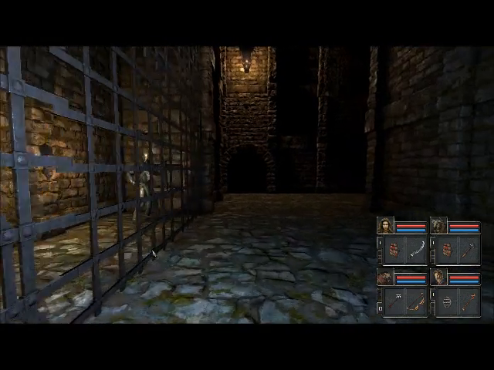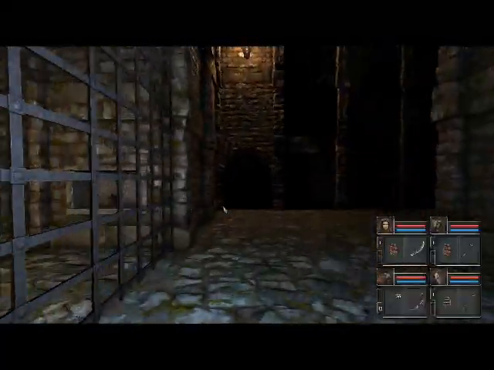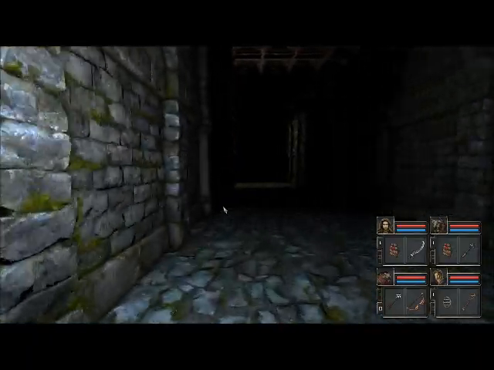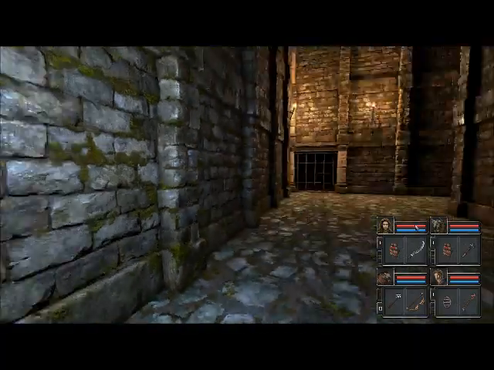Just been spotted by the skeleton commander. He's summoned some undead. We can't see them. They're behind that wall. But we're looking for a brass key a bit further down here. In fact, there it is. So now we've got three keys out of that, by having a little look around.